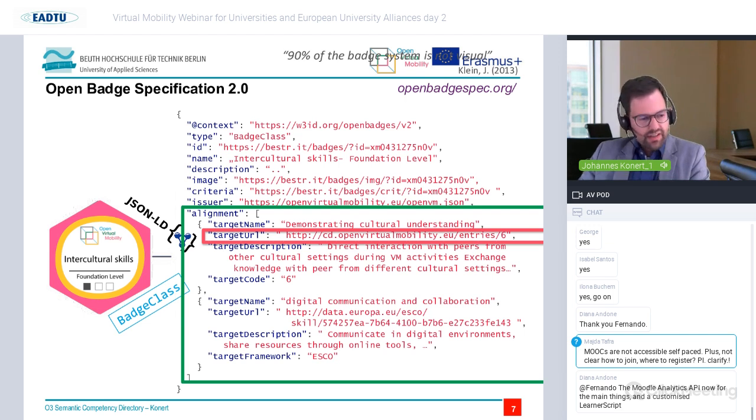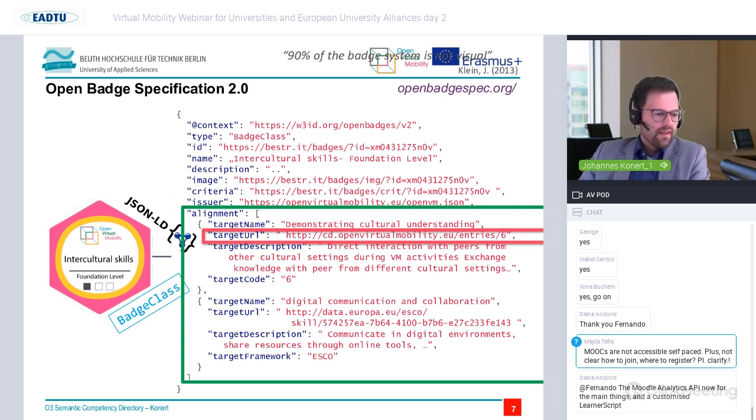But in this project here, and with our very ambitious partner, Bester, we managed to connect our badges to semantic data, so that if you download an open badge and you get this badge, there's really embedded inside a hyperlink to a directory that is giving information about the competencies that you presented and showed when you earned that badge. That is really a great feature that allows so many application scenarios. For example, you can compare badges for similarity. You can automatically aggregate competences users have if they, for example, got hundreds of badges, and things like that are all possible.